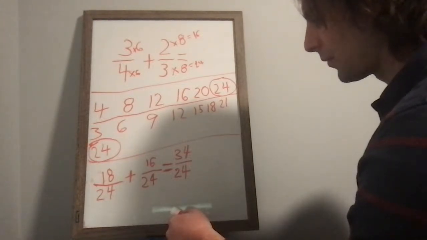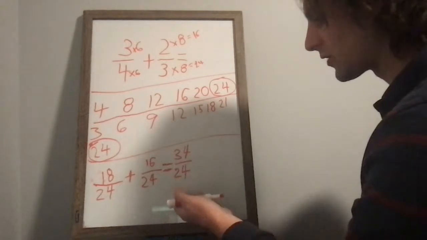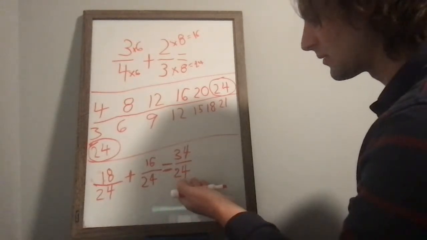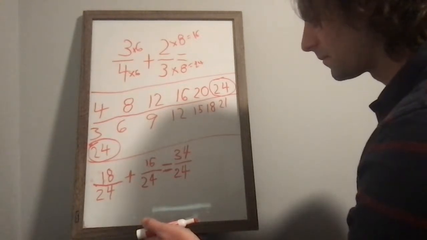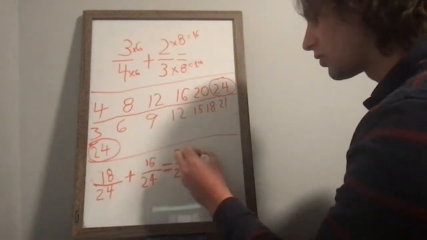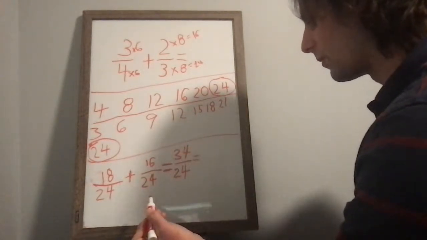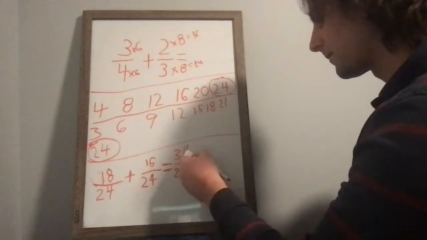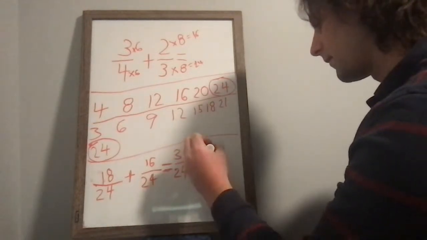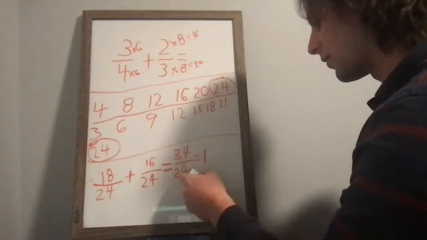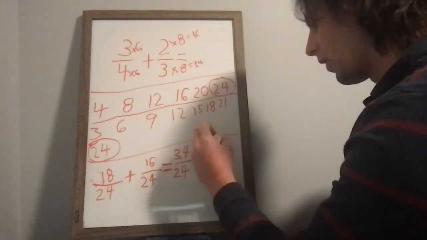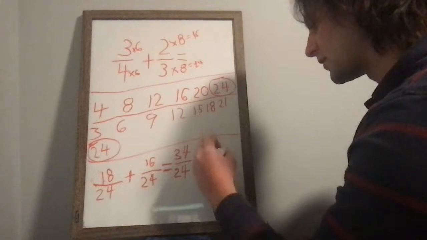Now the next step, we could leave that as is. I know some teachers that will allow you to leave the answer as is, where you don't have to simplify. I'm actually going to simplify. Going to change this to a mixed number. So 24 over 24 would be 1 whole. 24 24ths would be equal to 1 whole. Since 34 is 10 more than 24, 1 and 10 24ths would be the mixed number.